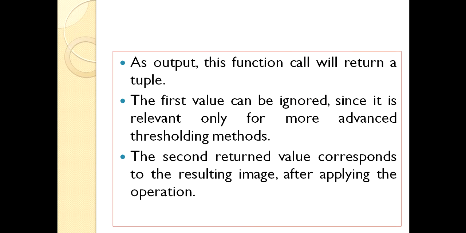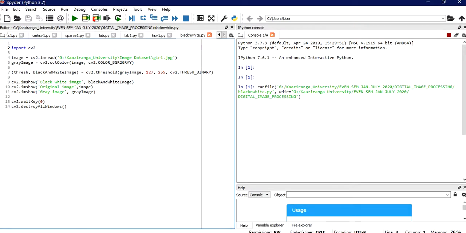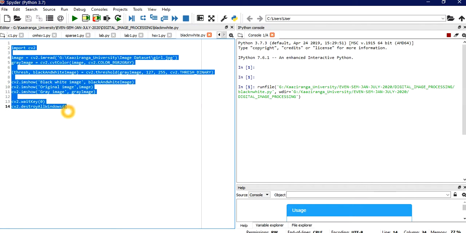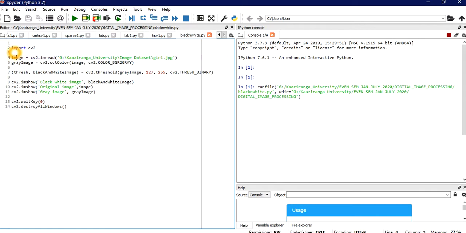Now let's open OpenCV so that we can execute this practical. I have already written down those code statements. This is the code; you can take a screenshot of this. Each line I have just explained. Import cv2 for OpenCV. I have considered one image, the girl image, from my image dataset in the Kaziranga University folder.